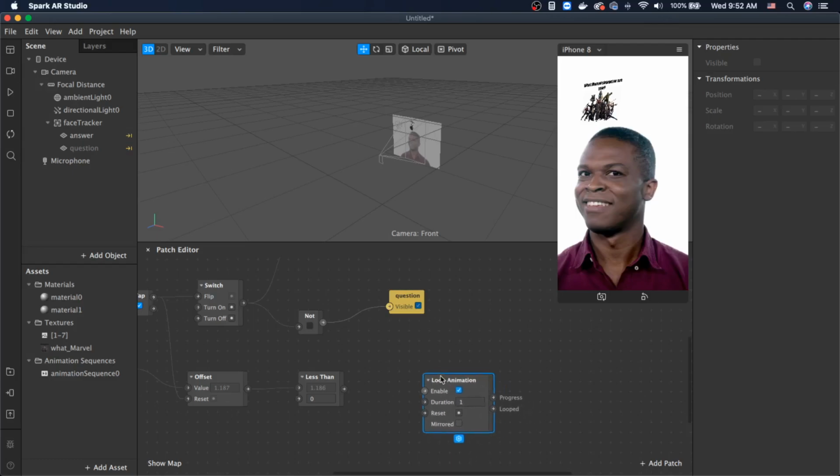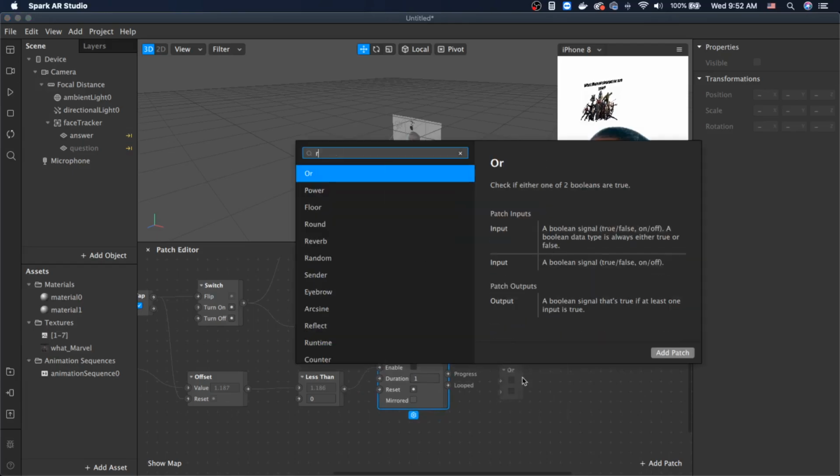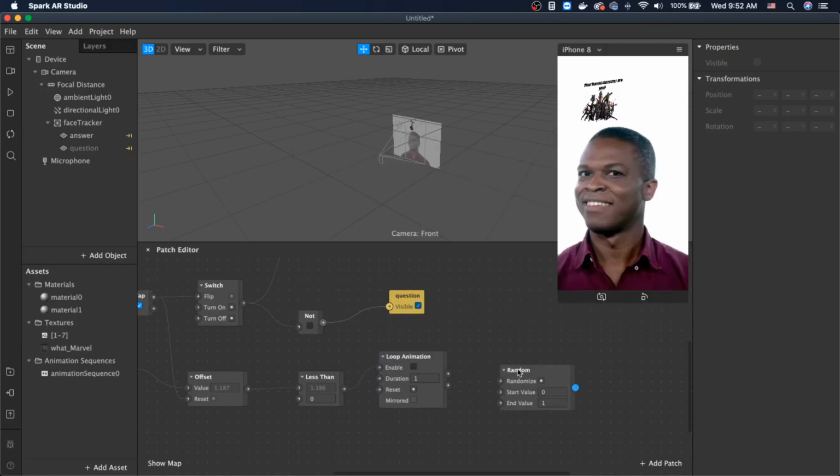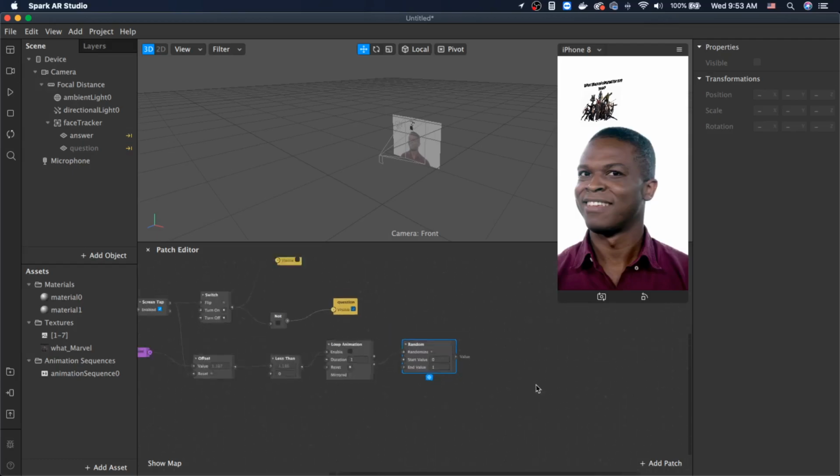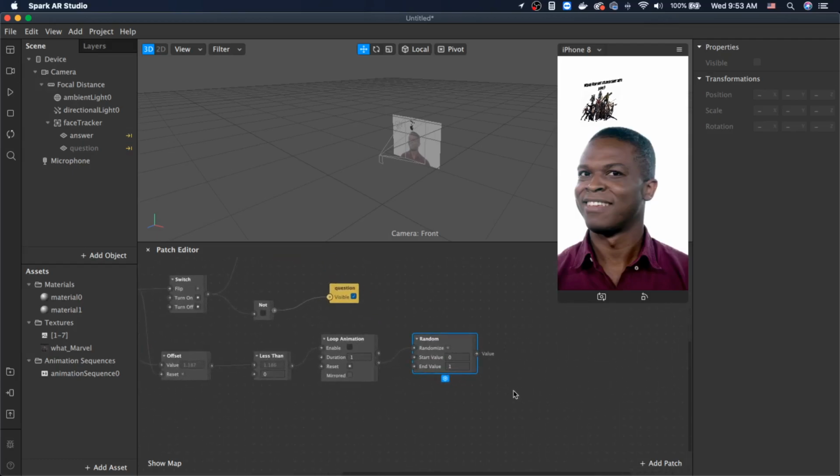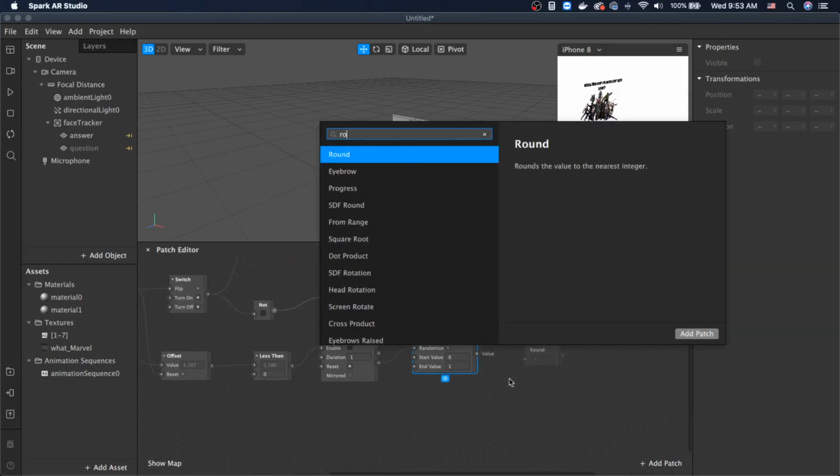Connect loop animation to enable, right? And also we will type random, and the random should be connected to randomize, I think. Next, it has to be connected to round.